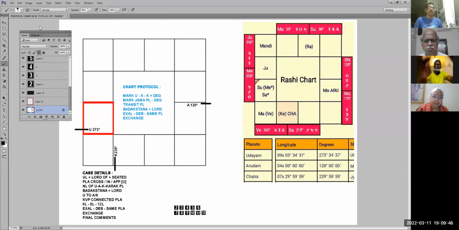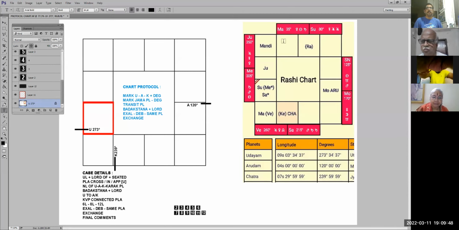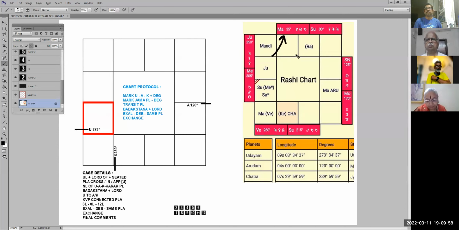Okay. So Jama planets, basically, you have to understand how to mark it. Mars is just written as 35 degrees over here. If you see the right hand side, Mars is written as 35. And it becomes very difficult to understand where the 35 is coming, because 35 is okay, you understand 0 to 34 it comes here, but when you say 170 sometimes it becomes confusing. So what you need to do is you have to mark this guy. So Mars is 35 degrees, so where will 35 degrees come? 5 degrees after 30. So this is where your Mars is coming, correct?